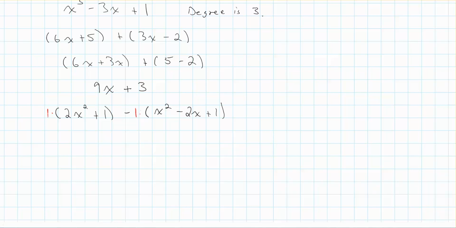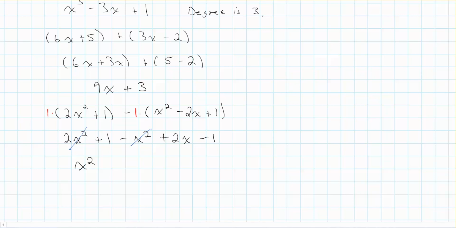So I'm going to go ahead and write, well, 1 times 2x squared, that's just 2x squared. 1 times 1, which is just 1. But now I have a minus, and that's a pretty big deal because the minus is, of course, going to change the sign of things. So minus 1 times x squared, minus x squared, minus 1 times negative 2x, plus 2x, minus 1 times 1, which is minus 1. Now we just combine like terms, so sometimes people will cross them off as they're combining them. For instance, they'll say, I'm going to do 2x squared minus x squared, which of course is just x squared. So we'd have x squared.